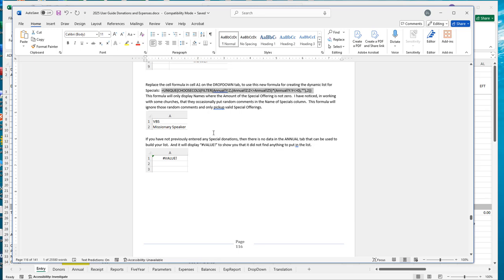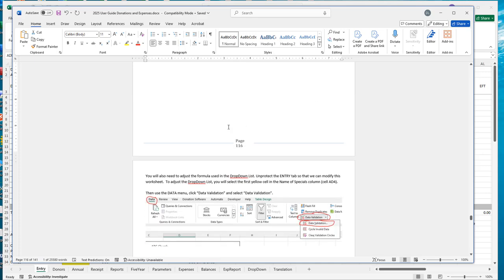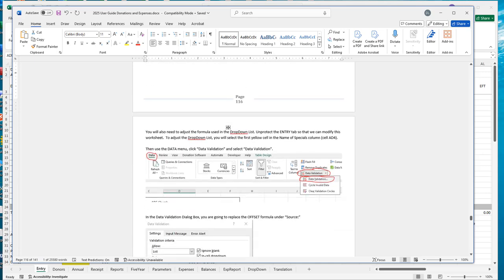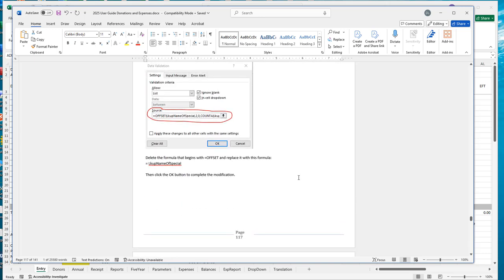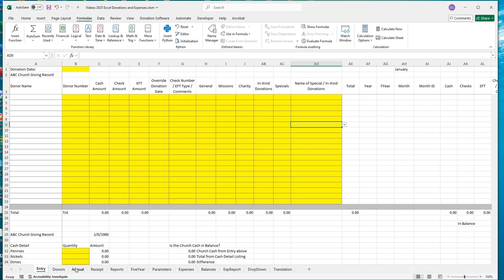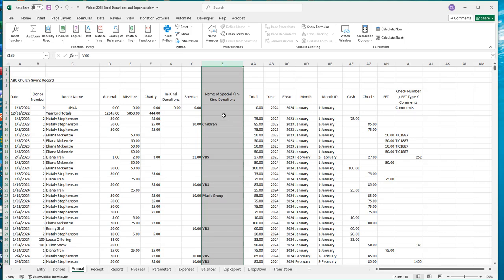The documentation gives you the cell formula that you need, tells you how to apply it and how to adjust the drop down. So all the steps are there. Basically, the idea of the new one is that it has the extra intelligence to say, if we do not have any dollar amounts associated with that particular name, then it will ignore it.